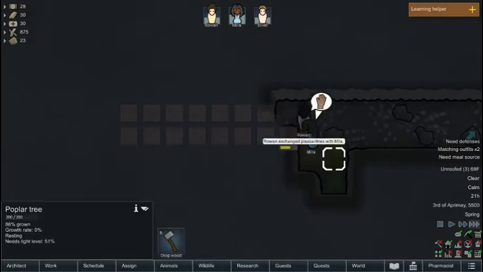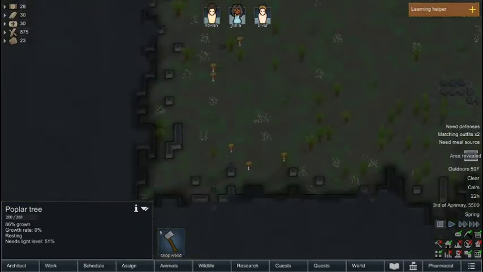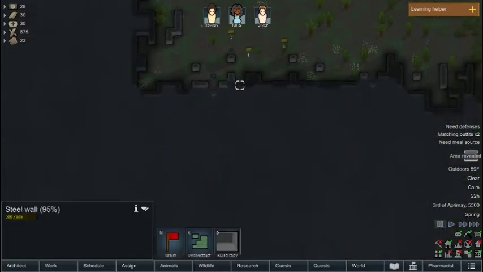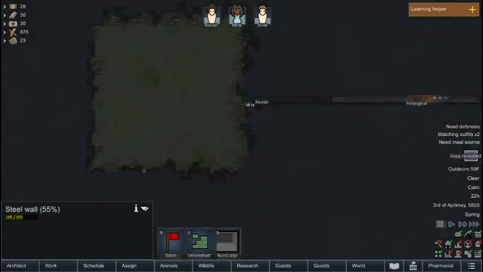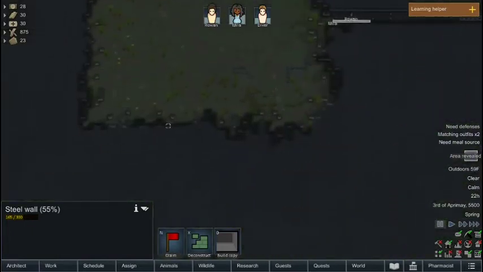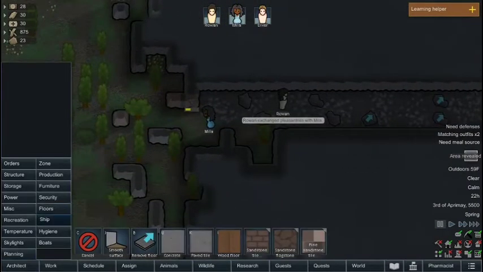I found a tree. There's a tree inside the mountain. And that is what we were looking for. And hey, look, a bunch of meals. There's also some steel walls. Supposedly there's an ancient danger somewhere in the middle of the mountain, so that's another thing we'll want to look for at some point. Well, we found this way faster than I found it in my other game. It took me the first month of the game to actually find it.